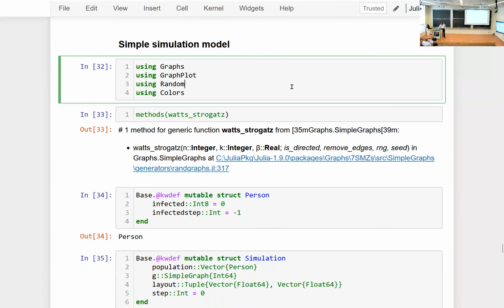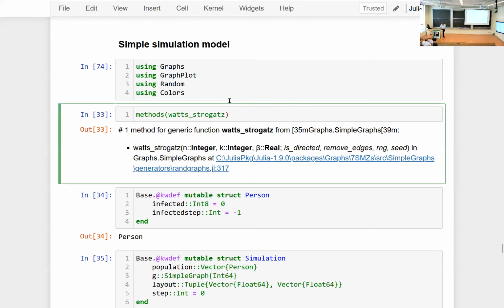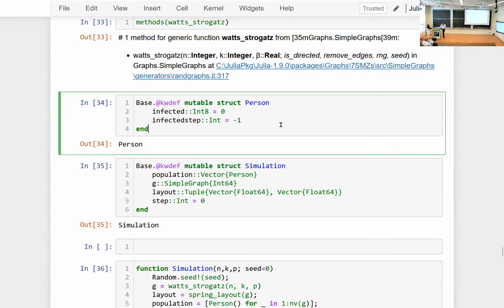One of the applications where Julia is quite useful is running numerical simulations on graphs. So here you have a sample simulation model of a pandemic. I've been creating the slides during COVID, so it's always pandemic everywhere. So I'm loading here the libraries. I will be creating a small world network graph using the Watts-Strogatz algorithm.